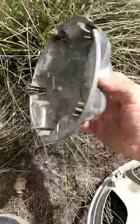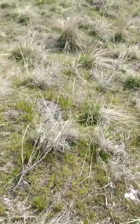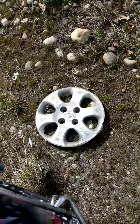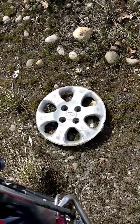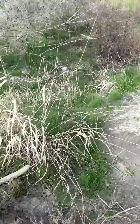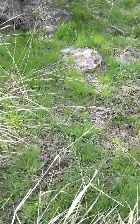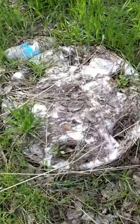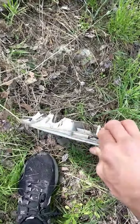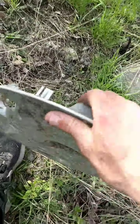Here's a Ford center cap. Not intact. That will not be a take. So I have two finds from this here. Just here is a Kia, but it's common and it's in bad condition, so I'm gonna leave it. So I've seen something down here, and it looks like an older Toyota of some sort, but I can't quite tell yet. Oh, it's a Nissan. It's in bad condition. These aren't brittle, but they're just really weak. Look at that. So I'm gonna leave it.